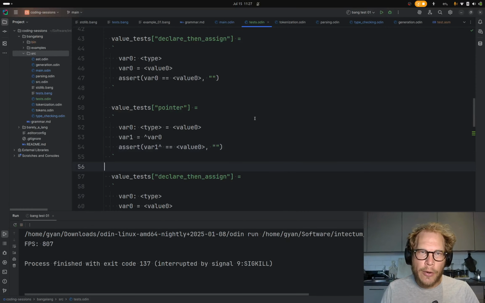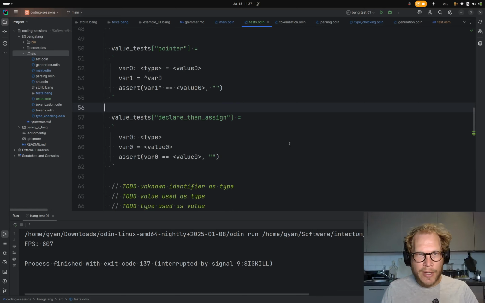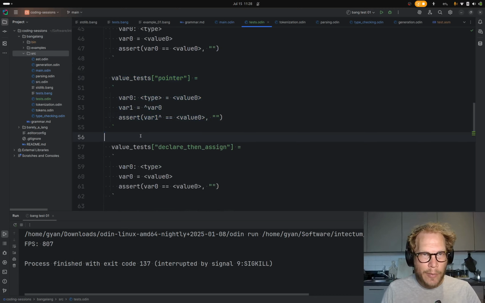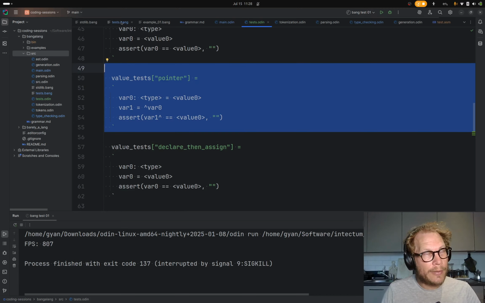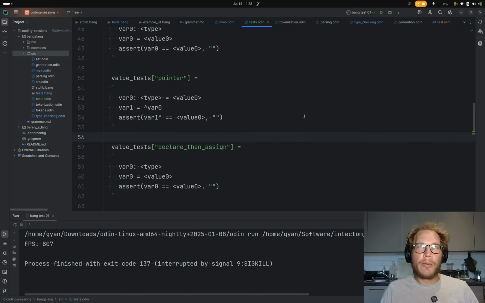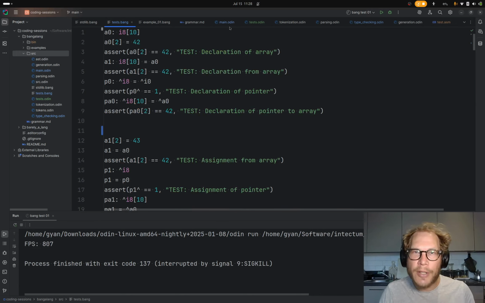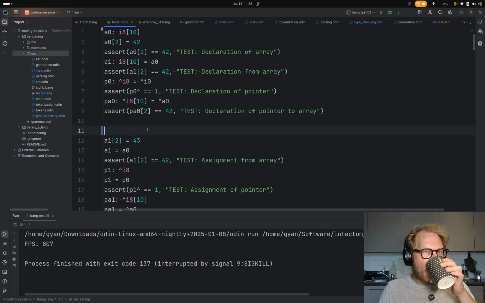It feels like it's going slow. I think because it has to compile and run all these tiny programs, the test suite is going to be a lot slower, which is a shame. I would like to reduce the compilation needed because every time we do one of these tiny programs, it's going to parse, type check and generate, the whole compile step for this whole standard lib, even though we don't use it at all. So I want a way of only compiling what is needed. Okay, so now we have basic pointers.